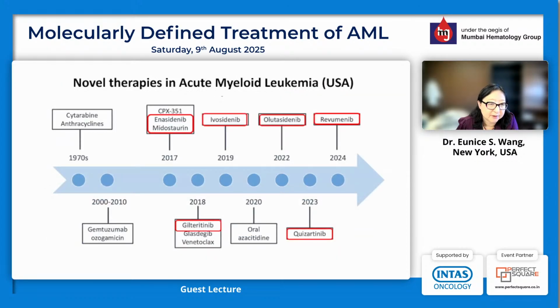So I'd just like to end by highlighting some of the novel targeted therapies moving forward that were being incorporated into our upfront therapy. With the incorporation of menin inhibitors, IDH1, IDH2 inhibitors, and FLT3 inhibitors, I can now say that we have a targeted therapy available for more than 50% of patients with newly diagnosed acute leukemia.